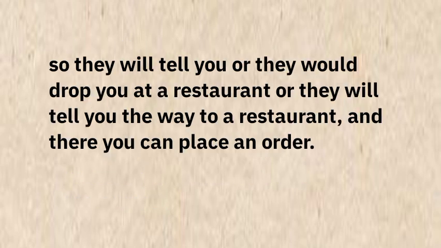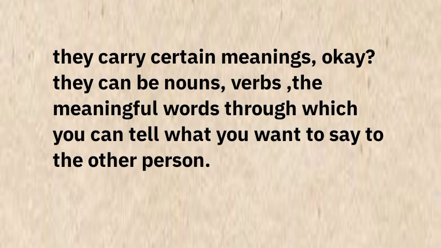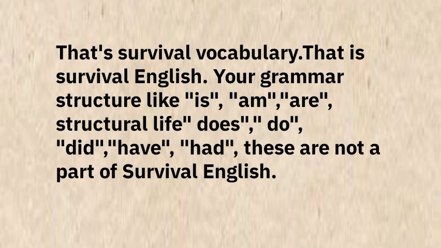So they'll tell you the way to a restaurant, or they would drop you at a restaurant, and there you can place an order. There, you can call out just the names of the food items. You can say "price," and the person would tell you the price, right? These words are meaningful words. They carry certain meanings. They can be nouns, verbs, the meaningful words through which you can tell what you want to say to the other person. That's survival vocabulary. That is survival English.